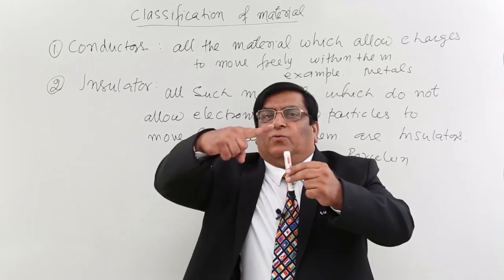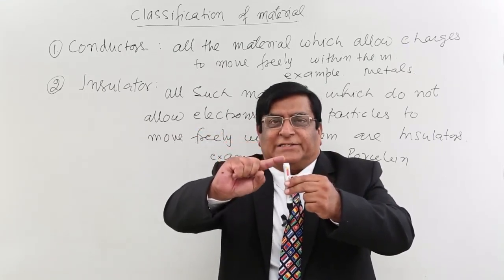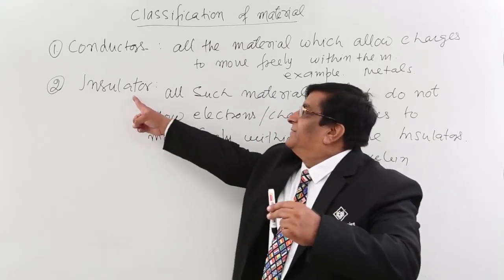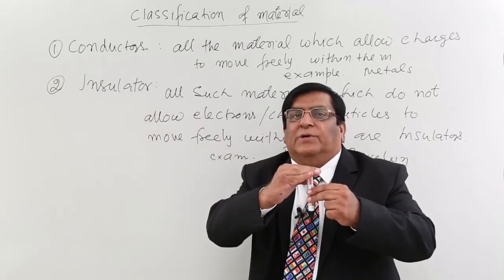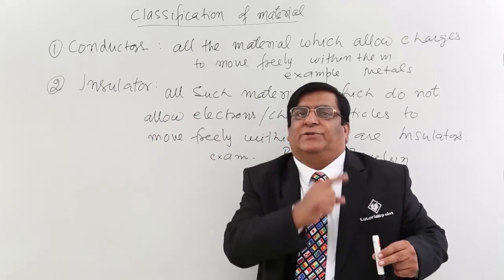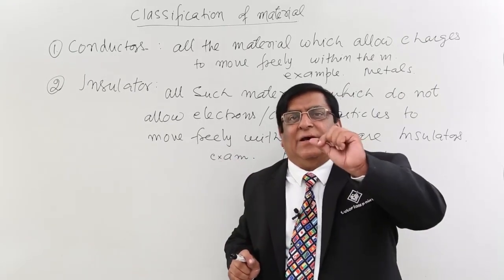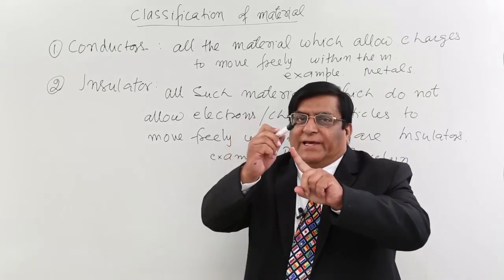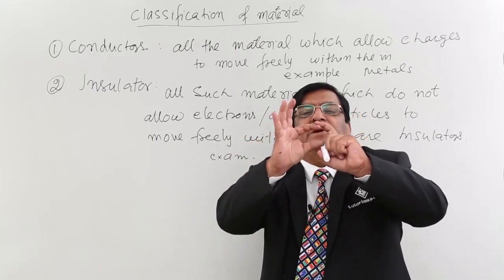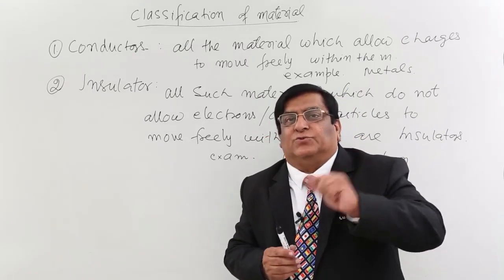So, what can I do to stop them from going to earth? The answer is, when there is a conductor coming to my house, in between the conductor and the pole, I will put an insulator. It will not allow charges to move to the pole. And this is what you see. On the poles, just look at it minutely. You will always find that the wire is not connected directly to the pole and there is always porcelain between them. That is how we stop charges from moving.